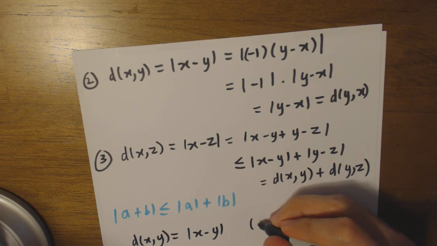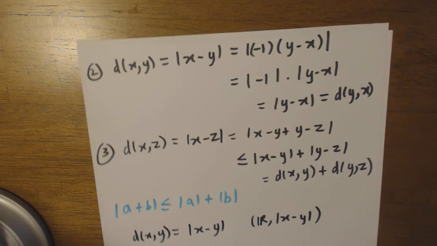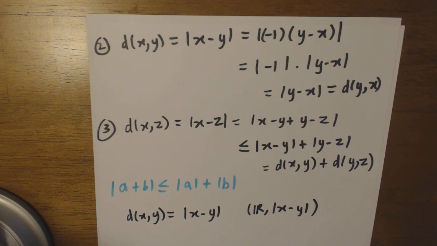That means that d(x,y), which equals |x-y|, constitutes a metric. So we have a metric space on the real numbers, which is the set, and on the metric absolute value x minus y. That is all; we're done by showing that it's a metric.